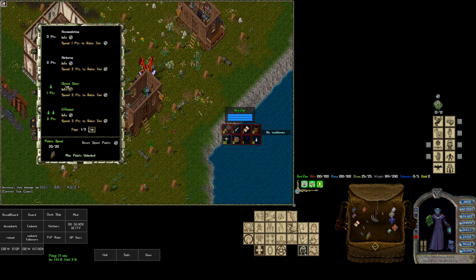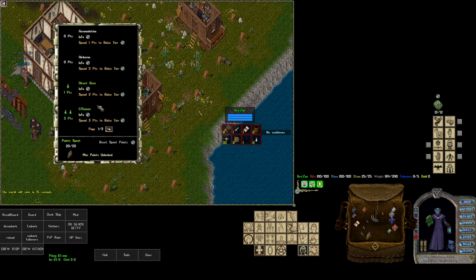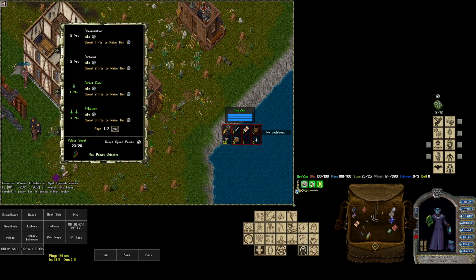Everybody likes to do direct dose and efficient differently. It really depends on playstyle. I have 152 effective poisoning right now, so direct dose is not as important to me. This is just your upgrade chance, because I am almost always getting at least deadly, and that's good enough for me. Until you have at least tier 10 poison aspect, you probably want more points in direct dose.